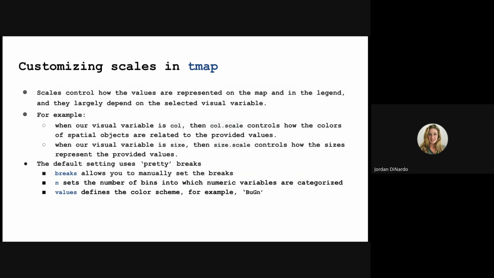But you can also manually set these breaks as well using the argument breaks, which sets the number of bins that you wish to include in your legend. And then finally, values is another argument that's used, and this defines the color scheme. So this is where you can include some sort of palette, and there again are hundreds of palettes that you can use.